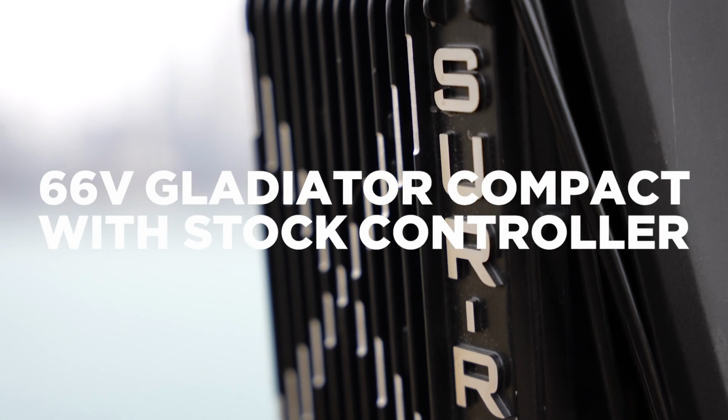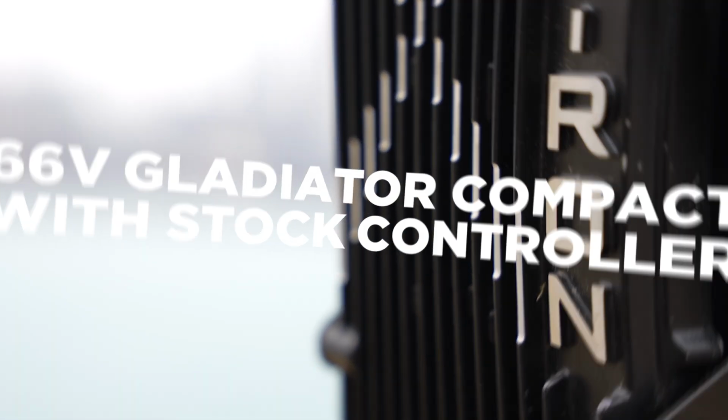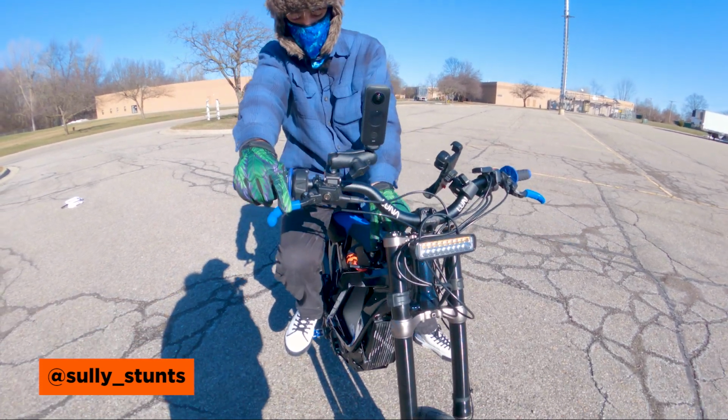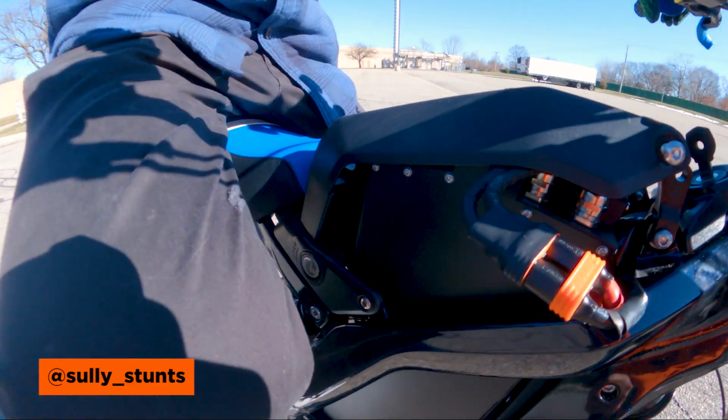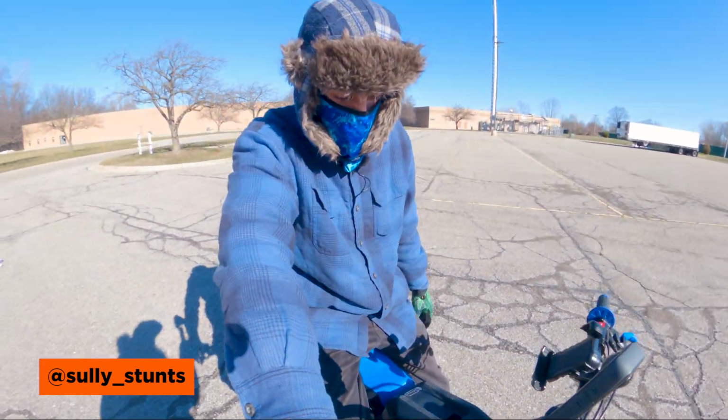So now that we've tried it on the ASI BAC4000 controller, let's try it out on the stock Sur-Ron controller. After watching Surronster's video online and seeing a couple other people review the battery, it looks like they are getting a bit of a power increase out of it. So hopefully I notice a difference here.